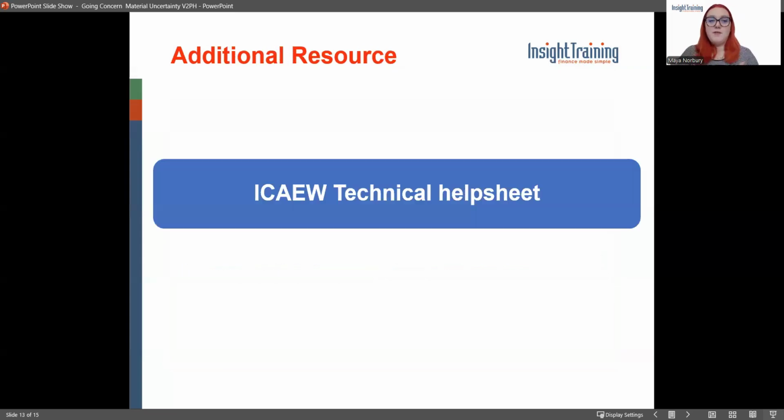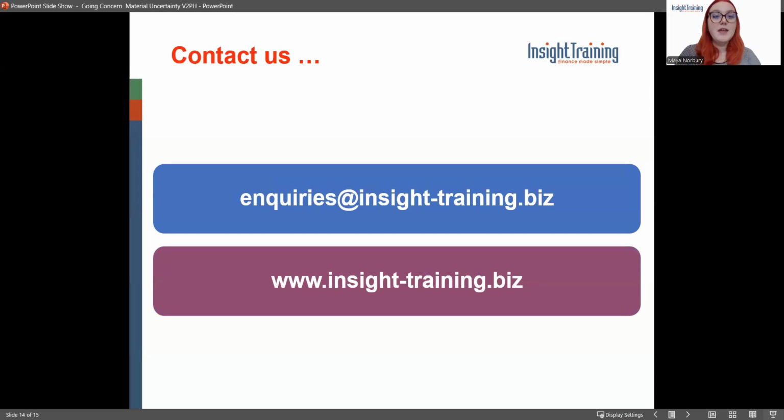So, before we finish off, there is some really helpful additional resource if you're an ICAEW member, or anyone in your firm is. They have really helpful technical help sheets that you can access around the flow path of where, depending on the circumstances, you'd expect that opinion to end up. And also there's some really helpful wording on there as well that you can use as a basis of your audit report preparation.